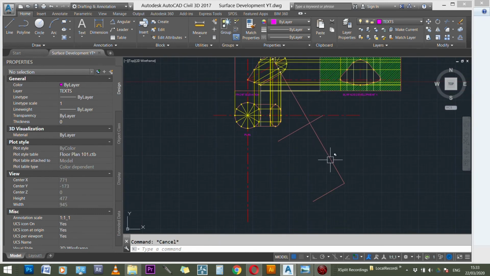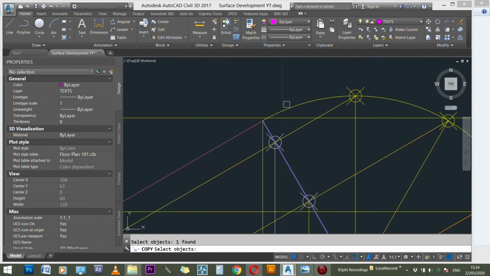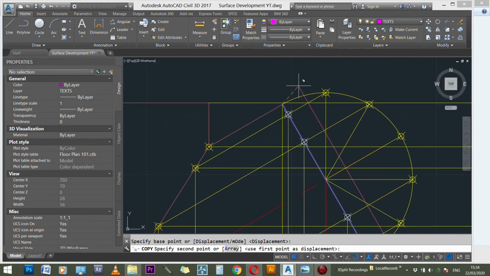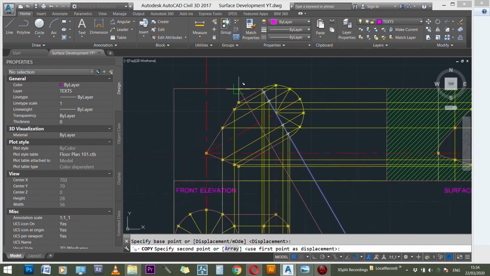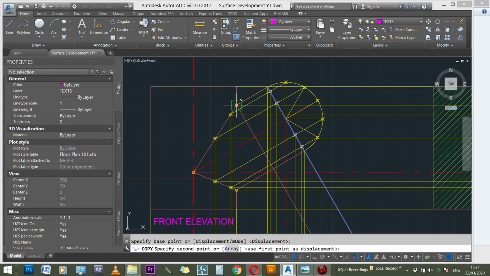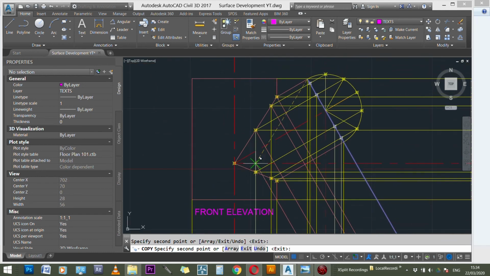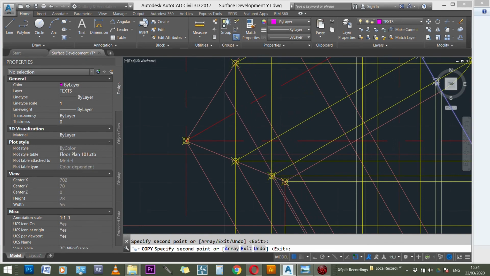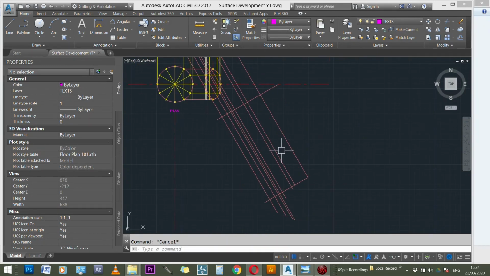There it is. I'm trying to create my box first. Then I can now copy. Now I have lines that I can copy wherever I want to go. So the points that we're going to be using for this development are going to be the same points that we used for the first development. Instead of sending them to the right, we are going to be sending them down diagonally. So this is point 1, point 2, 3, 4, 5, 6, and 7. These are 7 points, and you can see them there, and I'm going to transfer these to my construction layer.